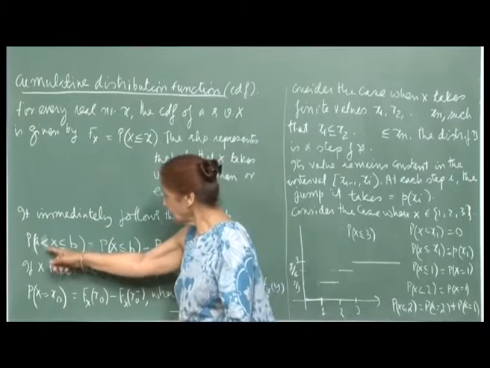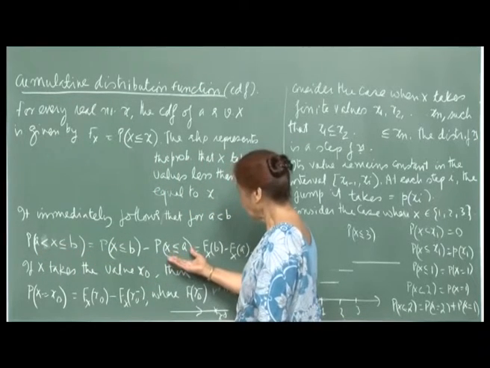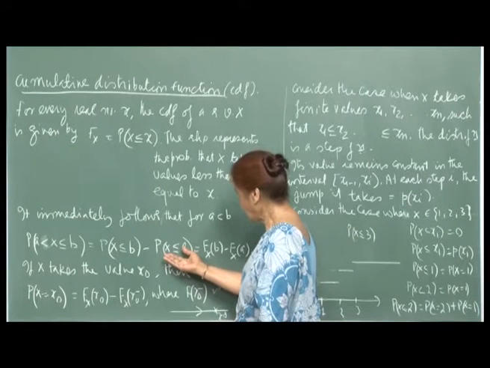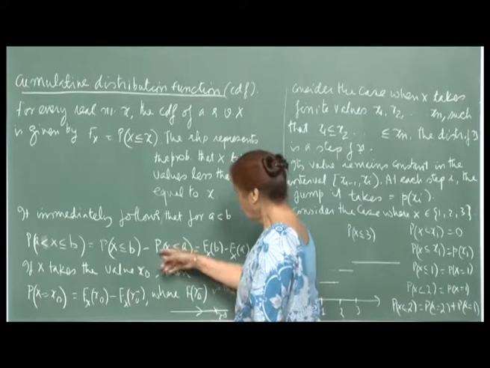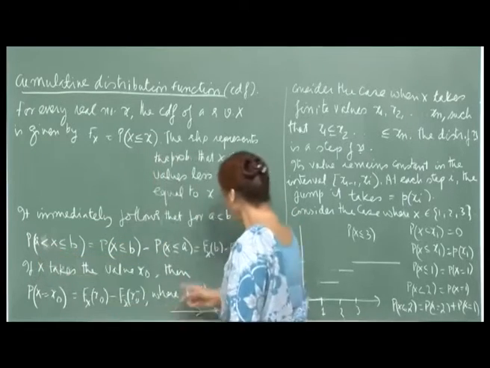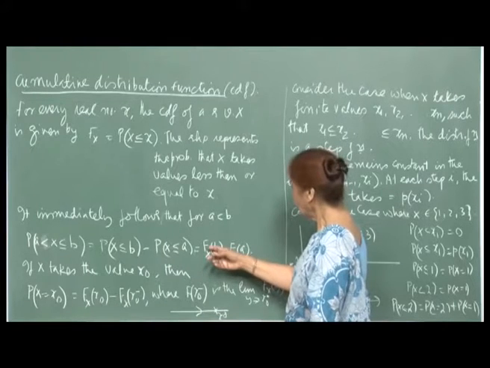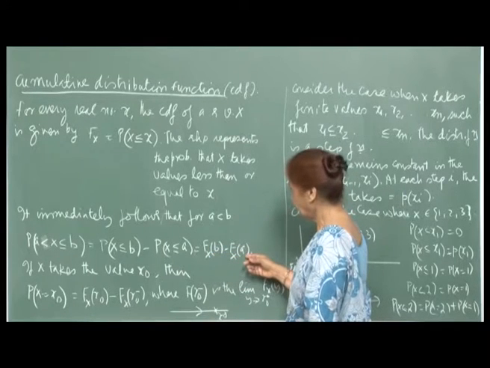See, that is why this is X greater than a, because you are subtracting for all sample points for which this capital X is less than or equal to a. So, the probability of that. So, therefore, this becomes X greater than a, right, and in terms of our cumulative distribution function, we write F_X(b) minus F_X(a).